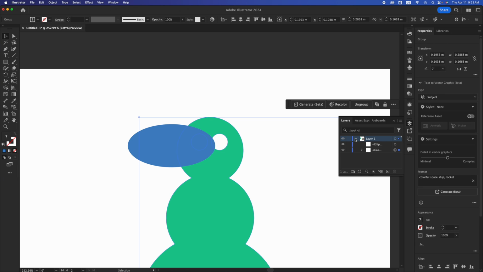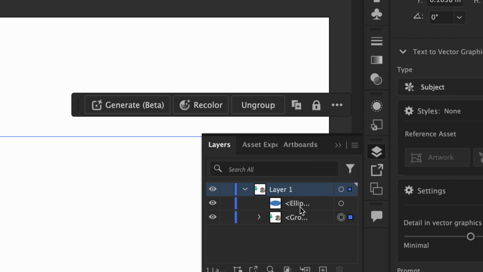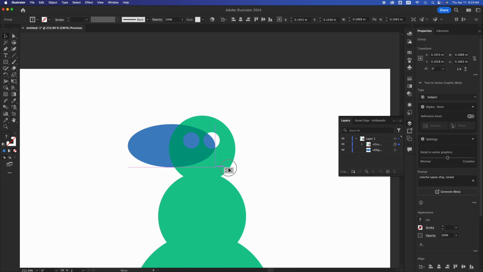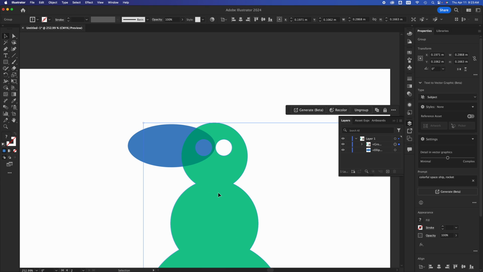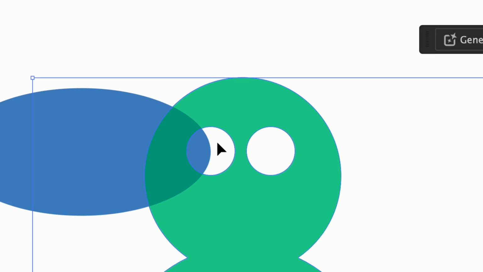But right now, if we expand our layers, so what I did was go into this option here. That's for my layers. And then from here, you guys will see this is a new layer. I'm going to place it below this guy. And there we go. So we have one in front of the other. You guys can notice that this is a shape. It's right in front of the other guy. So that's how I can show you that it's an actual hole right here that we created.